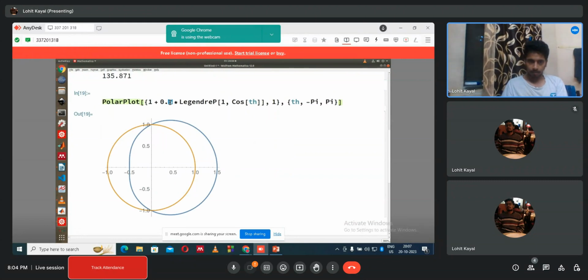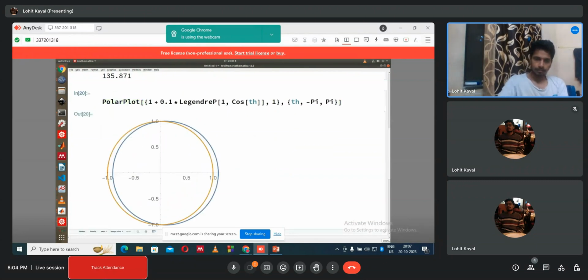Maybe make the initial perturbation a little smaller. Then we can see, right. So you can see that for a small perturbation, it is looking like a sphere, but it is not symmetric. See that it has moved slightly to the right hand side. This indicates that it retains its shape at linear order, but the position of the center of mass has changed. Okay, so this is the whole idea regarding P1.